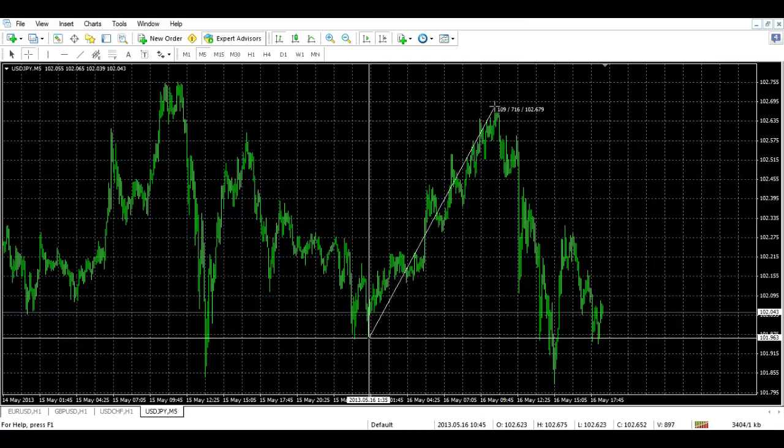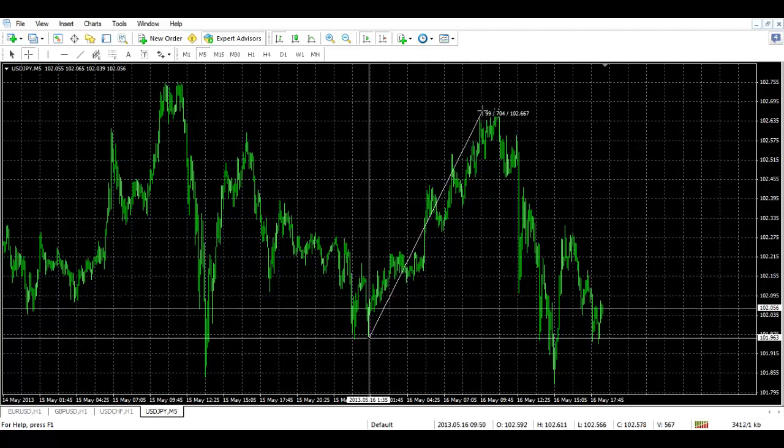Now, the 3 numbers that you see displayed next to the crosshairs, the first one is the number of candles. And that's the number of candles from our starting point. So if you were to move a little to the left, you can see as we get closer to our starting point, the numbers decrease. And as we get further away from our starting point, the first number increases. So at our chosen endpoint, we can see that it is 110 candles away from the start point.